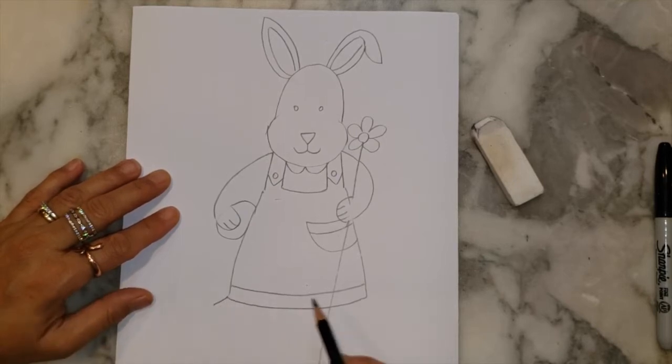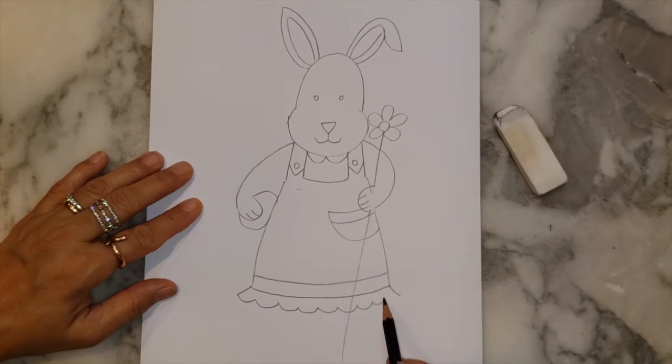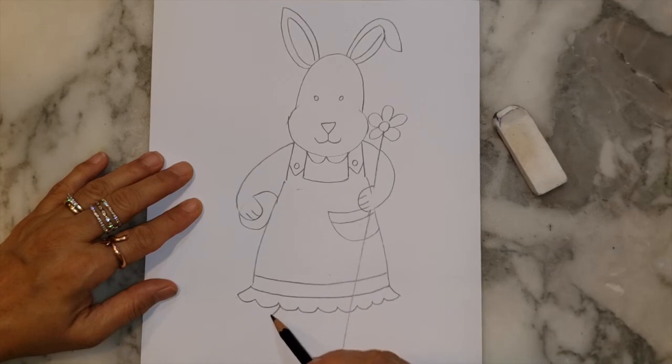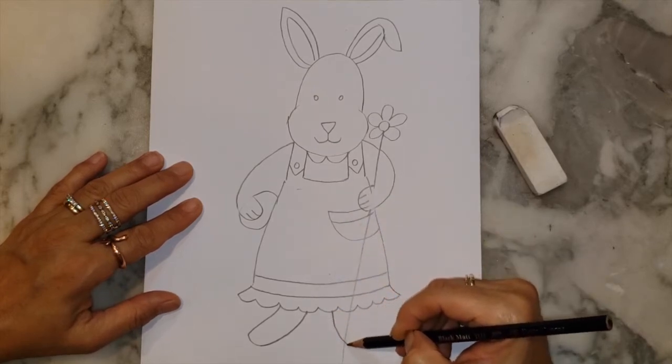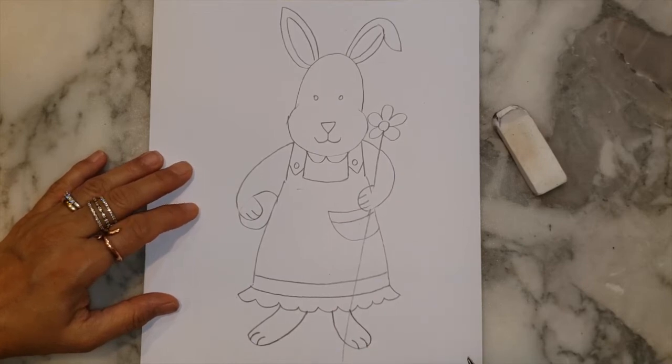Now, take another line going out and out. Give it a little scallop for the dress. Happy faces. Now you draw the legs. Don't draw at the edge. Come inside. See this shirt? Go down and make a U facing outwards. And then come down on the other side and make another U going outwards. Now you make sad face and sad face. And sad face and sad face for the bunny's toes.